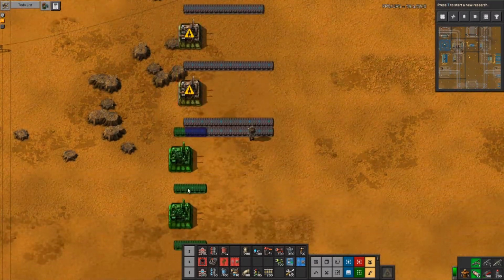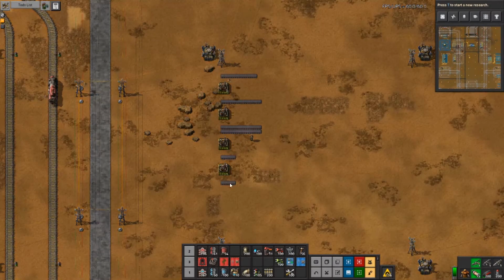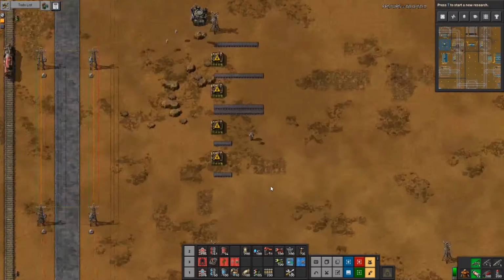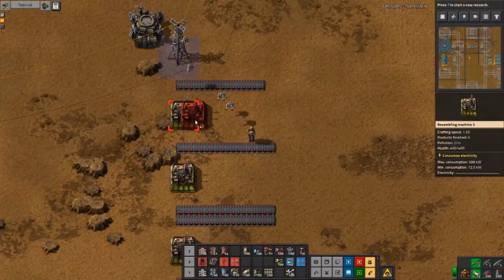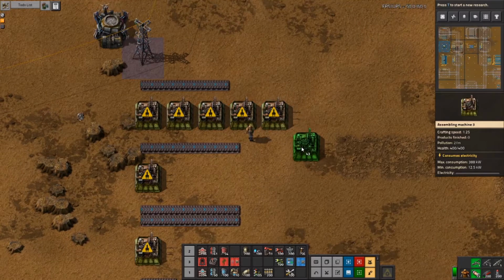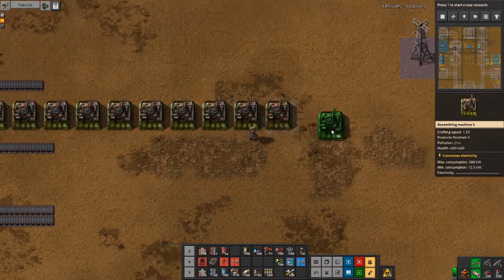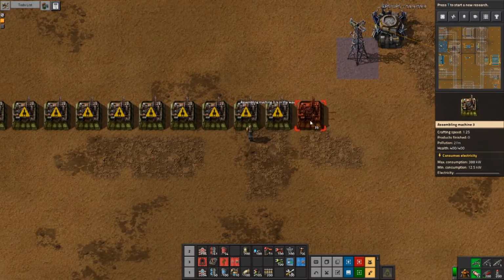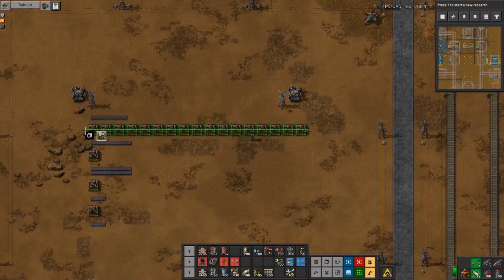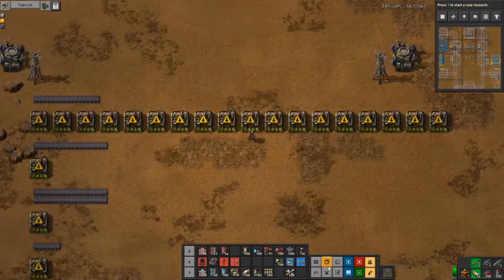So let's copy over this part. Four lanes. Three, four, five, six, seven, eight, nine, 10, 11, 12, 13, 14, 16, 17, 18. Yeah. If I could count, my world would be easier, I guess.